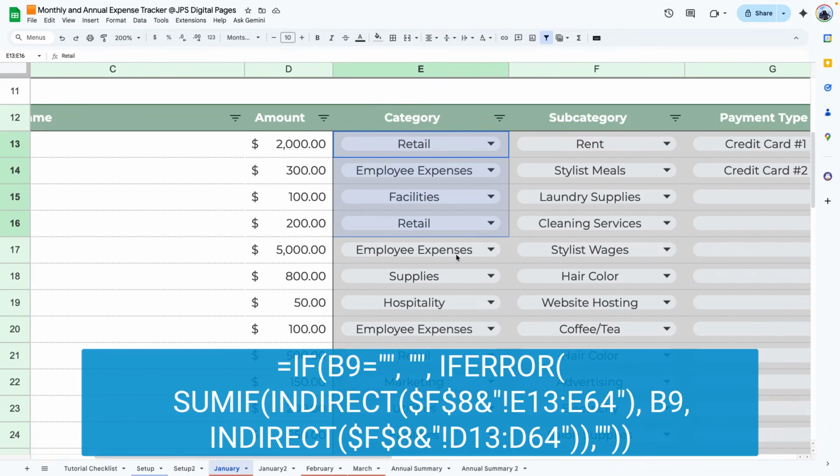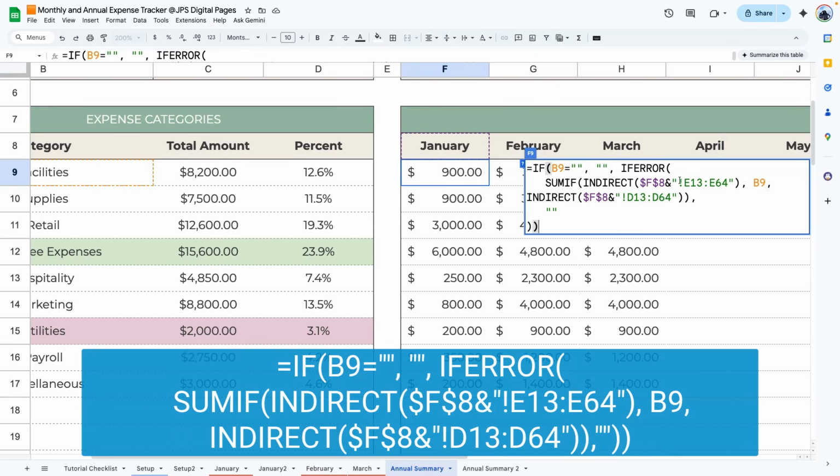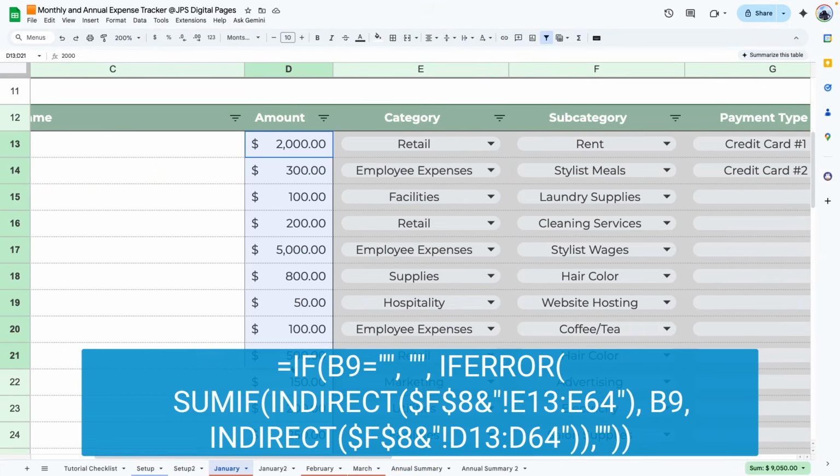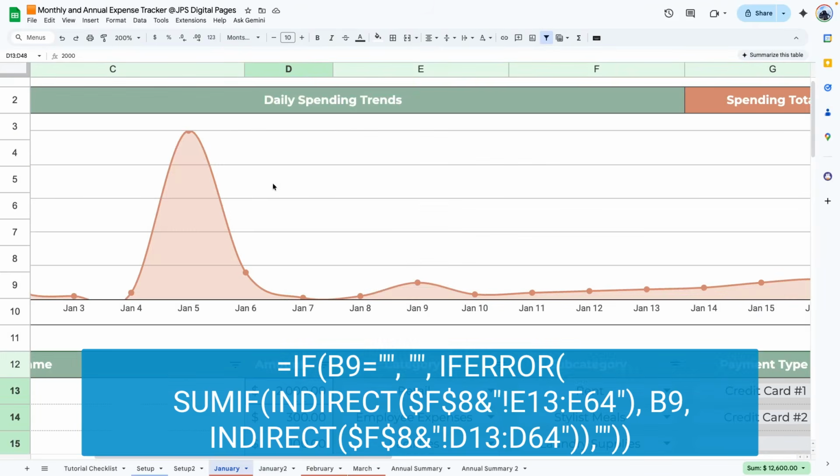All right, it has a category name. It's going to look through this range, E13 to E64, which has a category name, and is going to match it with B9, all right? And then it's going to do the same thing again and look for the amounts. So remember, this is a SUMIF, and it's telling the formula to add up the amounts in D13 when the category name in B9 matches what is here, all right? D13 has the amount. So if we go back here, D13, all the way down, of course, till the end of the range has the amount.